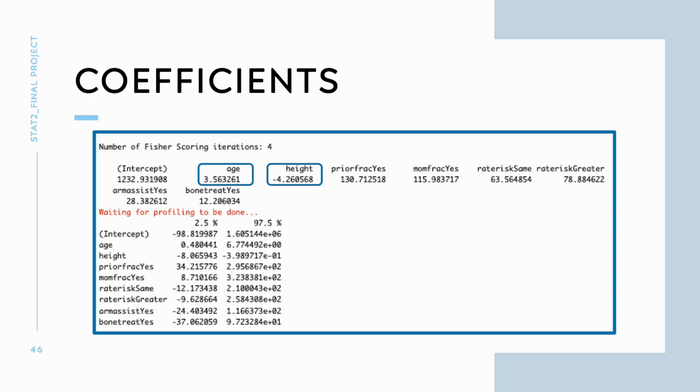It appears that age and height are not practically significant, as opposed to statistically significant. In other words, keeping other variables fixed, changing the age and height is associated with a change in the odds ratio of having a bone fracture in women with osteoporosis. But the change is not as significant as the other predictors in the model.